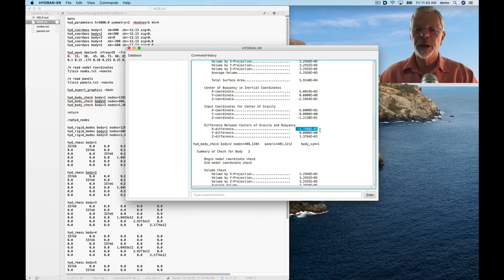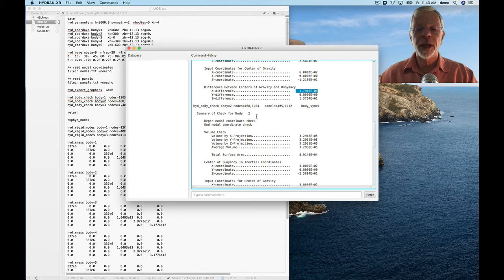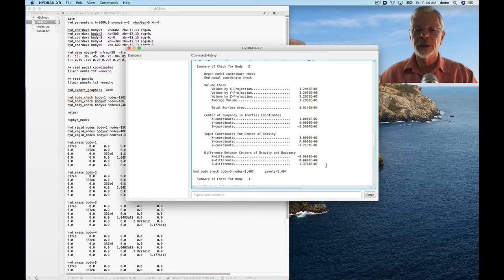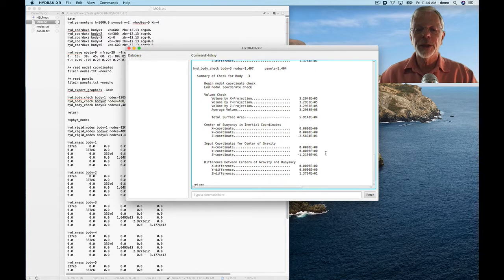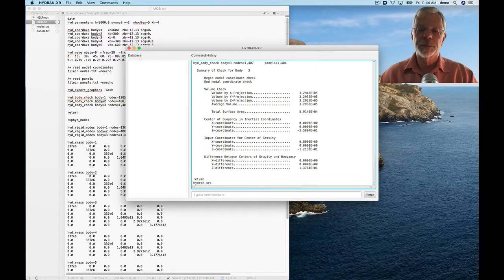There's a slight error here associated with the numerical mesh, but it's acceptable. And then for body 2, same thing. We get similar results. And then for body 3, we get the results for body 3. Because we're using double symmetry there, this comes out to be correct. I mean, there's no numerical error there.